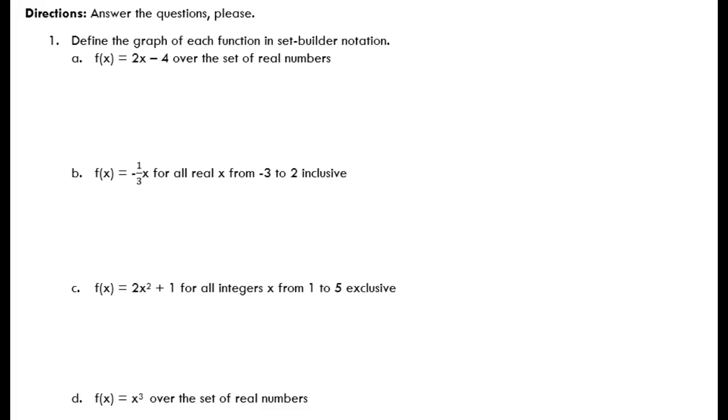Now, we're going to do a little aside here and say how set builder notation is built. We use the curly French brackets to denote a set. It ends up creating a set. And we put in parentheses basically the function. So we always say x comma f of x. In other words, we say what the domain is and we say how you get the range. That's just a regular old equation. We say the things we're going to put into the equation, and then we say the equation.